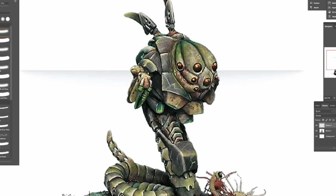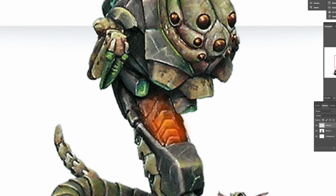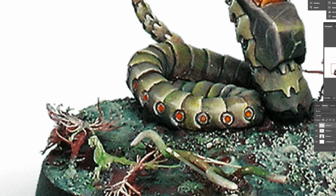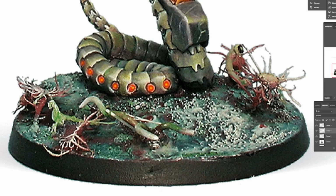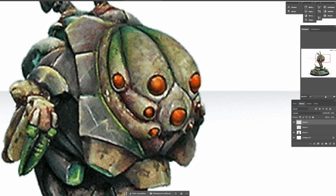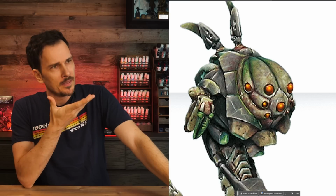For example, I could paint other parts with similar purposes the same way, like these connective moving parts on Dr. Worm's armor here. Maybe the system that runs his movement on the inside is based on some similar technology. Or maybe we apply it to something completely different, like the lenses. I think I really like that.